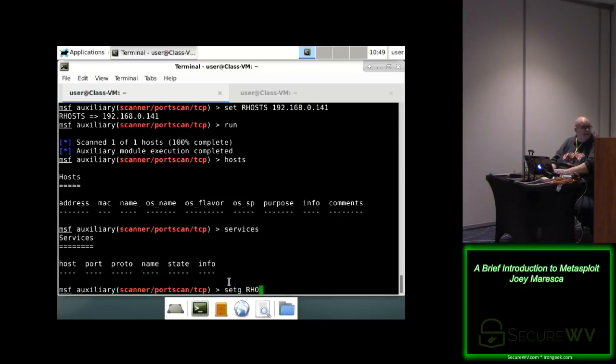What's the global command for RHOST? There's setg that you can use to set something like RHOSTS globally. I try to avoid doing it because if you forget you've set it, you might have trouble. I'm more likely to do a setg on my LHOST.